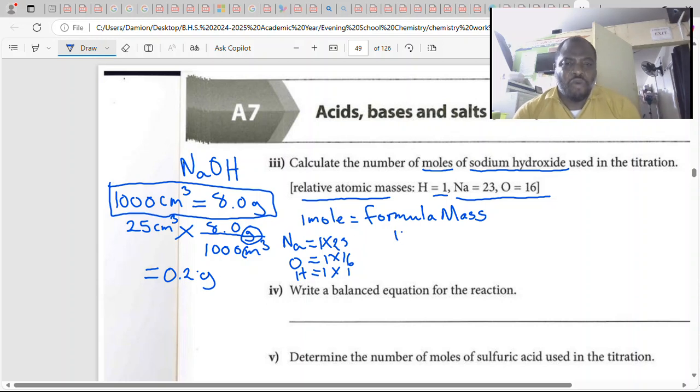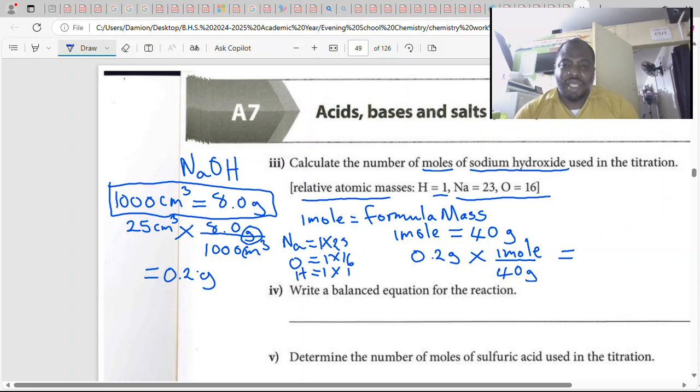40. So we know if I have a mole of sodium hydroxide, it's basically going to weigh 40 grams. Now, again, I have my conversion here, but I didn't have 40 grams. I had 0.2 grams, which means I'm going to be multiplying that. I'm going to create a fraction from this, whatever unit that is here, place as the denominator over the 1 mole.